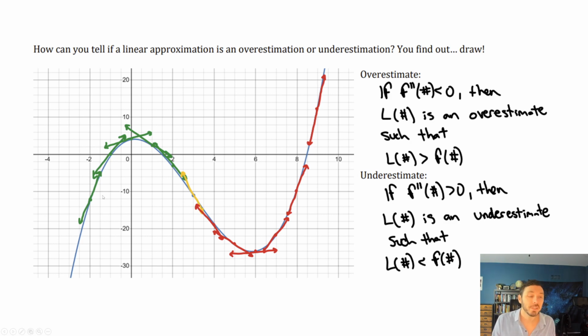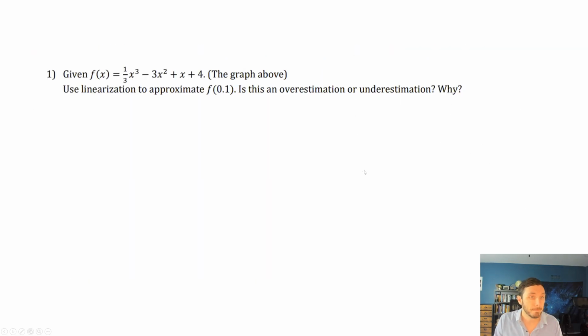So here it is. If you were to just draw a bunch of tangent lines on this left side here, you would see that all the tangent lines are above the curve. Well, the curve is concaving down in this moment. So we'd say that if the second derivative, we'll do the overestimate one first, right, is less than 0, then your linearization will be an overestimate. When you're concaving up, every single one of these tangent lines is always below the curve. So if f double prime is greater than 0, so you're concaving up, then your tangent line will be an underestimation. So it kind of flip-flops. You're an overestimate when you're concaving down, underestimate when you're concave up.